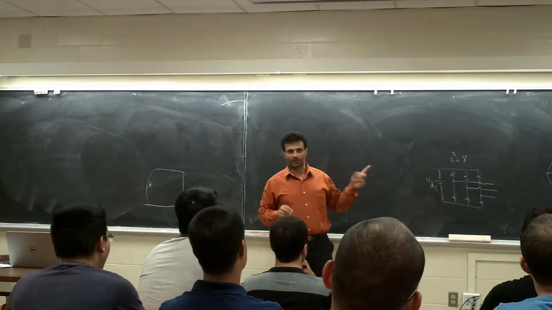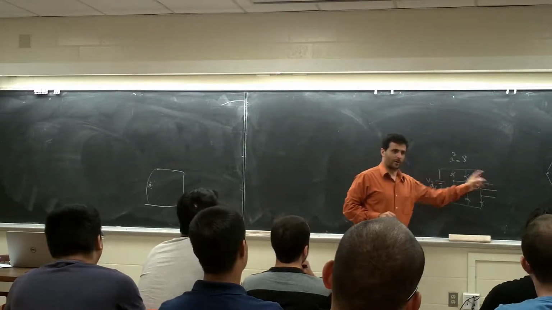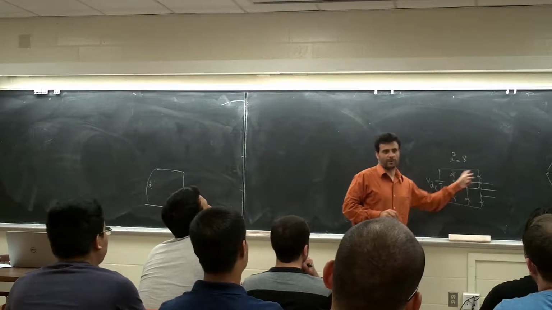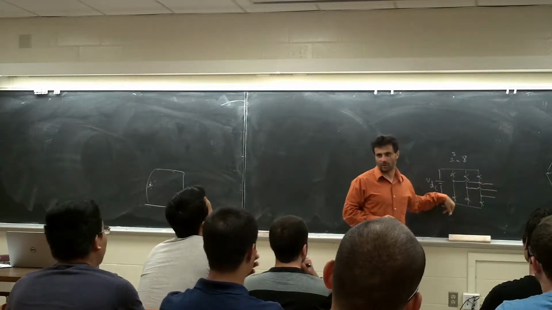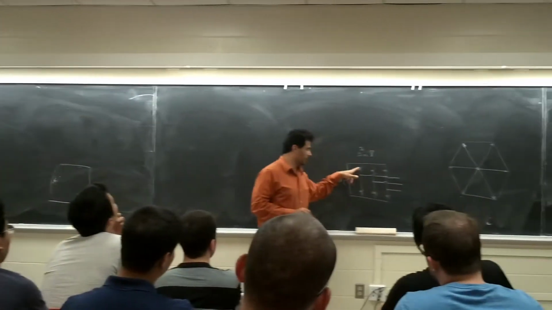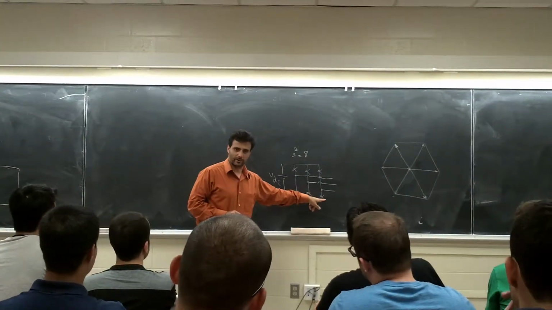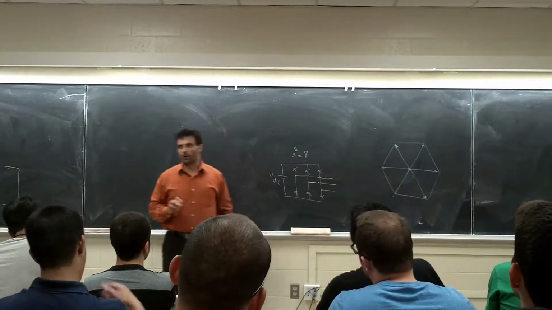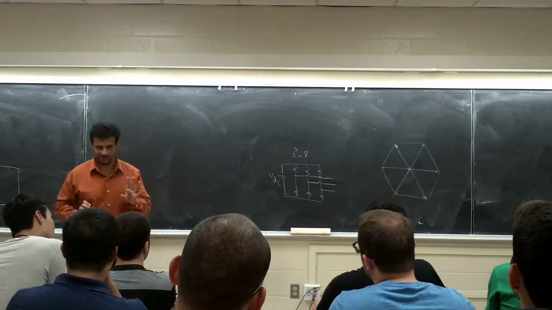8 cases. For example, this one is on, all these 3 are on, which means the 3 bottom ones are off. Or the 3 bottom ones are on, which means the top ones are off. This one is on, this one is on. So you could have overall 8 possible cases.